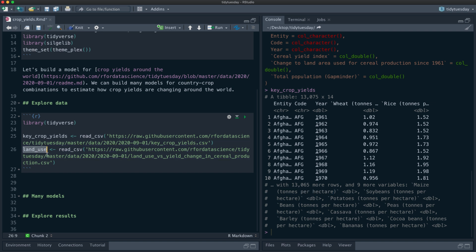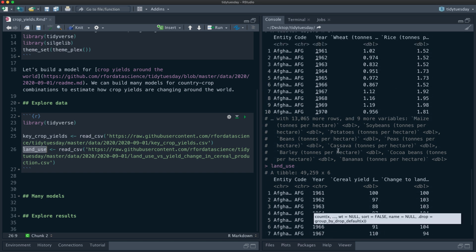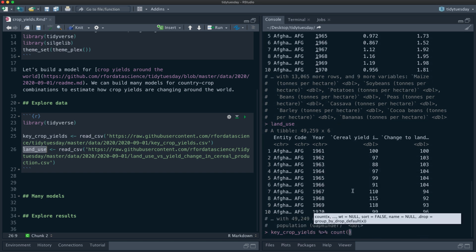And then I'm going to load this land use data set to be able to select out some countries, because let's notice something here in that key crop yields data set. Let's do count, or better than that, distinct entity like this.